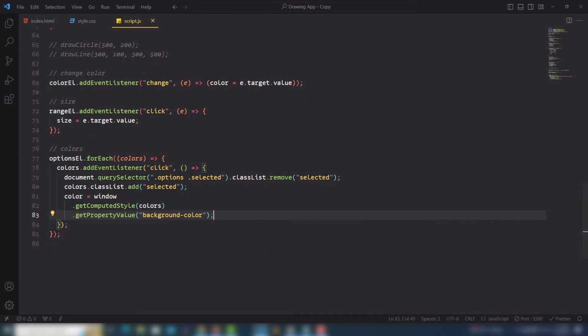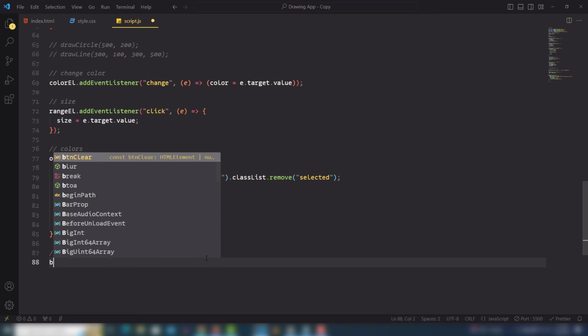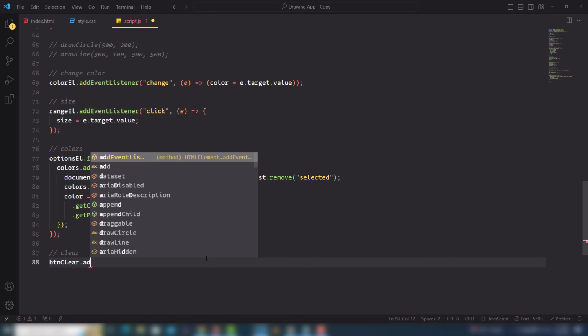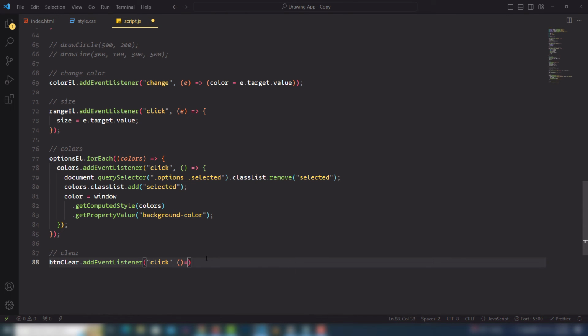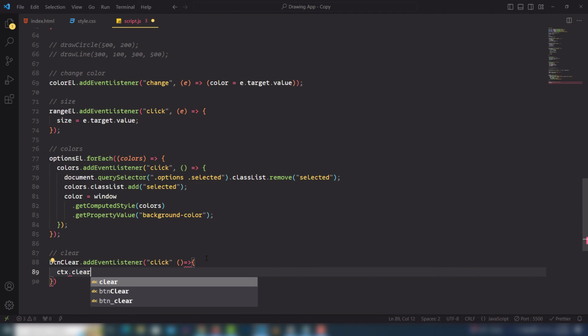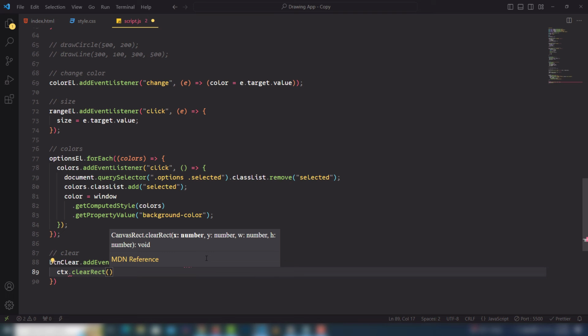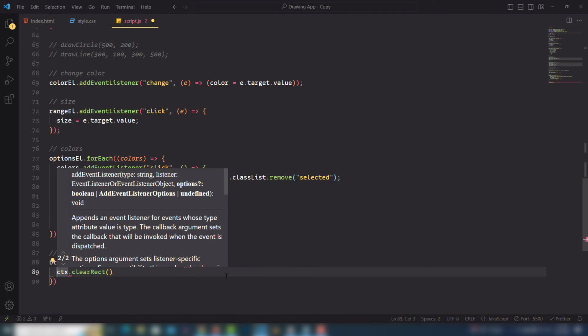And the last and final one is the clear button. In the clear button, I'll select btn clear.addEventListener, with the click event, and execute the function. So I'm going to say ctx.clearRect. What happened?